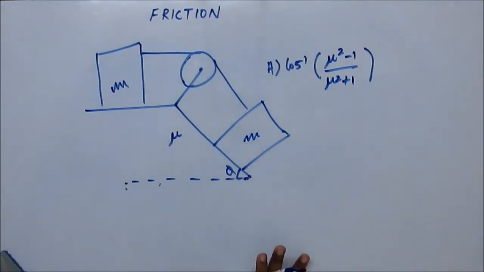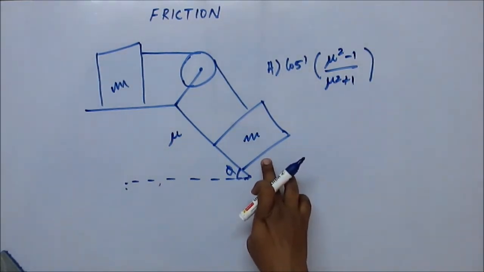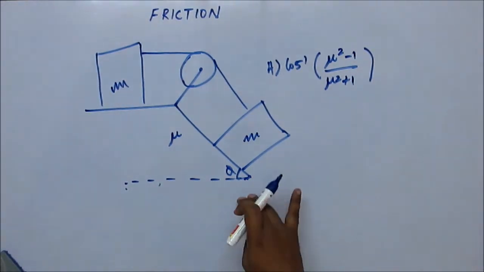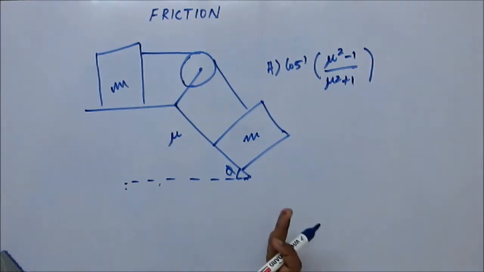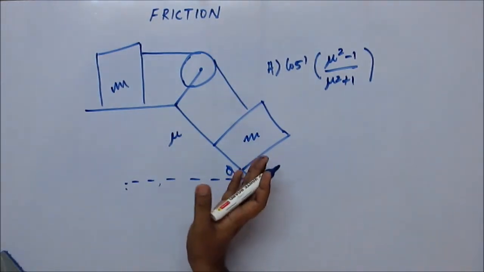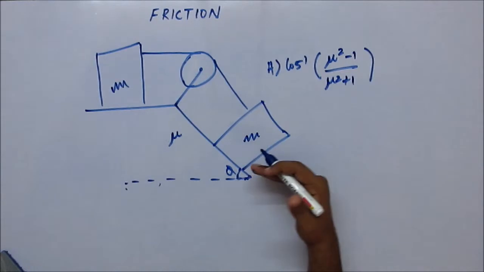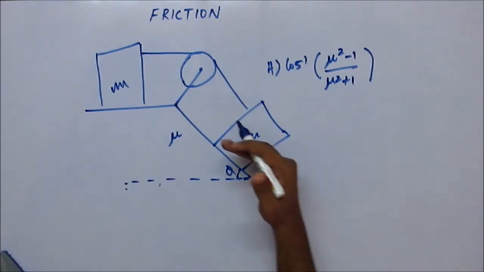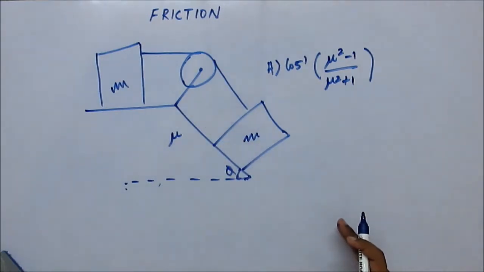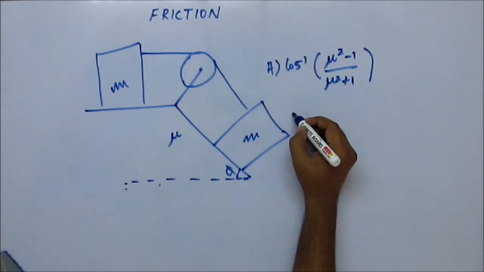If there is no friction, this cannot remain stationary at any angle, right? So if somebody is asking a minimum angle, then there has to be friction, because if there's no friction, you cannot keep it at any angle theta other than 0, because of the component of mg, there will be some force down the plane and the whole system will go down the plane. There's no other force to stop it if there is no friction. So there has to be friction.